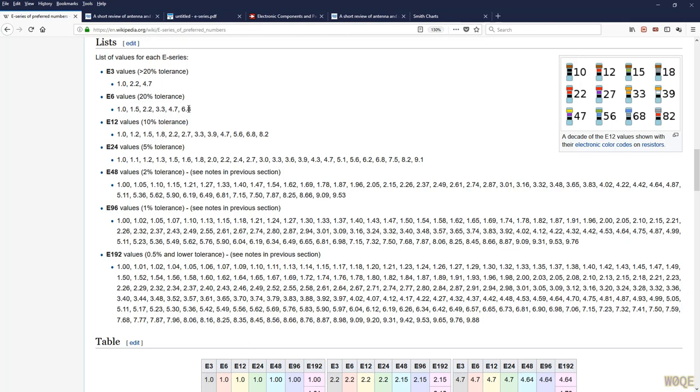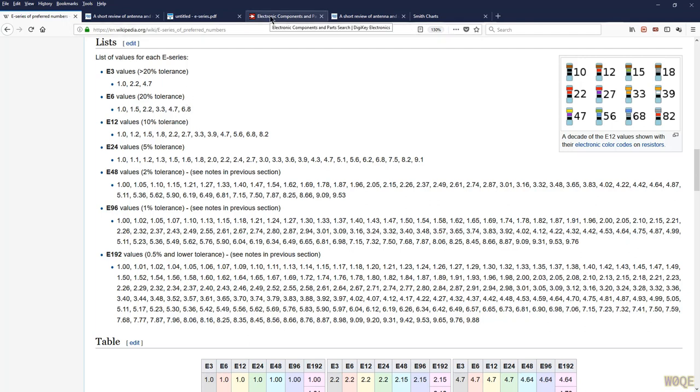The others are available, and if you work for some company building a real product, you wait and order reels of those parts, and everything's fine. But if you want something right now today, what's in stock is not these values, but these values. And that brings up a couple of interesting points.